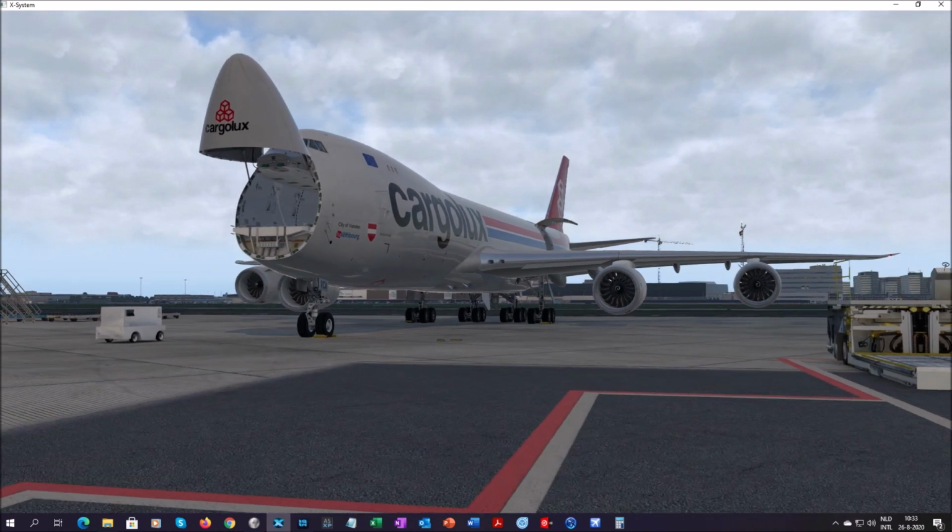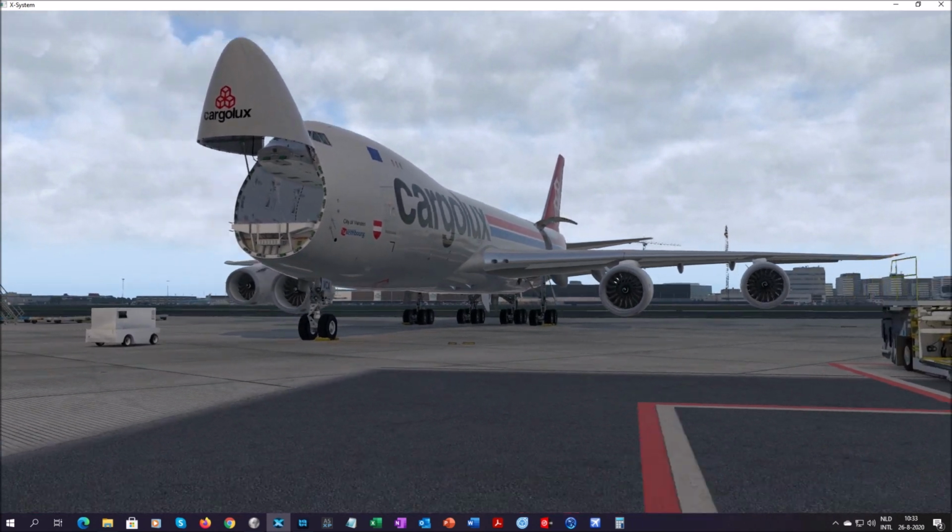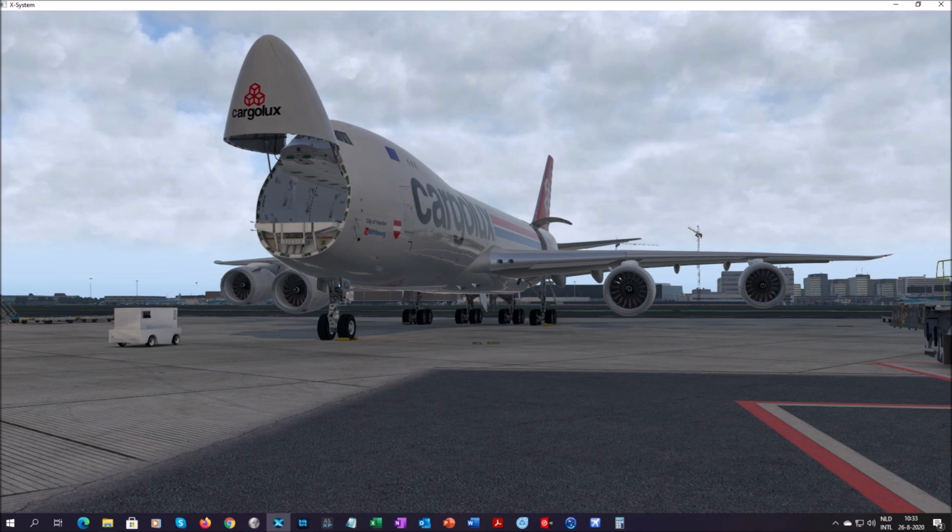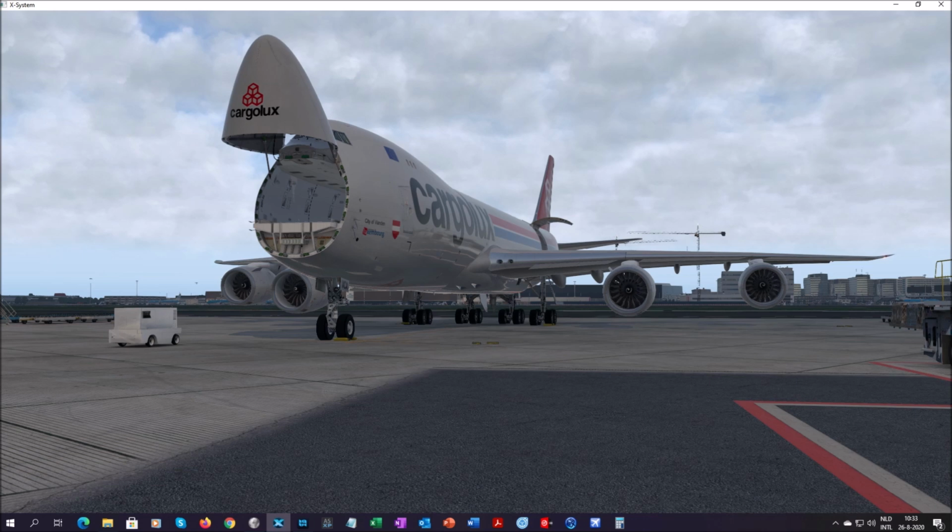Final thoughts on the add-on? Well, like I said, the 3D modeling is just excellent, both inside and out. I think the enhancement of the cockpit textures is really, really nice. The system depth, well, it's not as deep as, for instance, a FlightFactor A320, but it's definitely not too shallow. I really like this add-on. The objective of the designers was to have fun with it, and I definitely have fun with this airplane. I'm also pleasantly surprised by the performance.